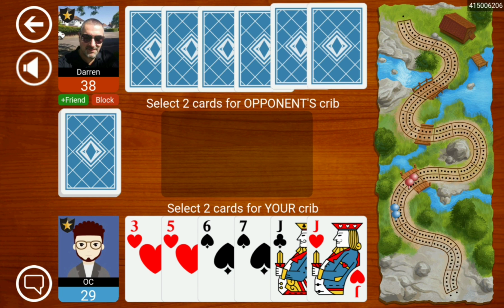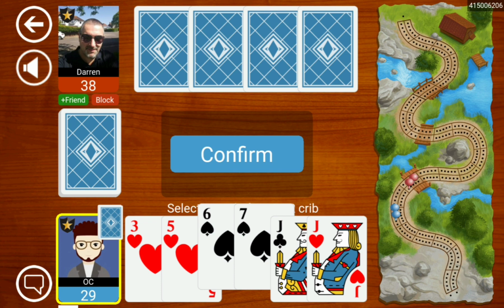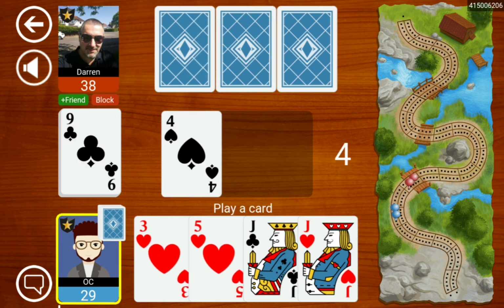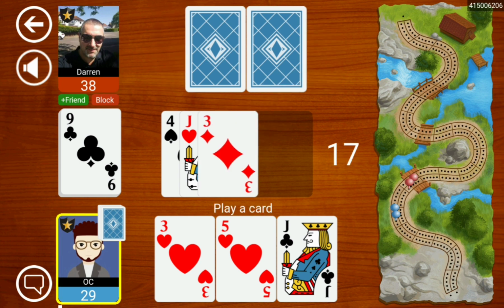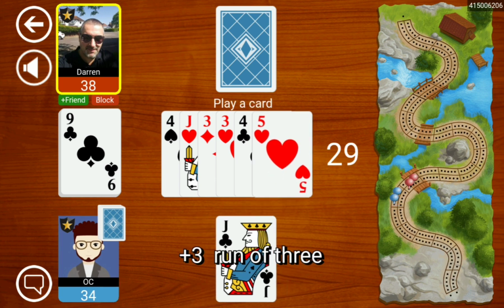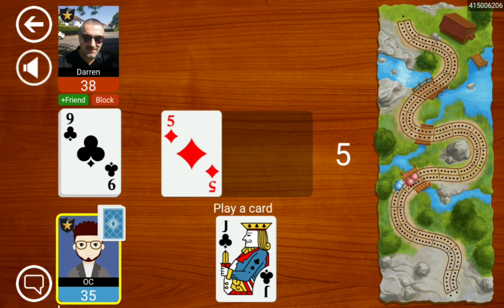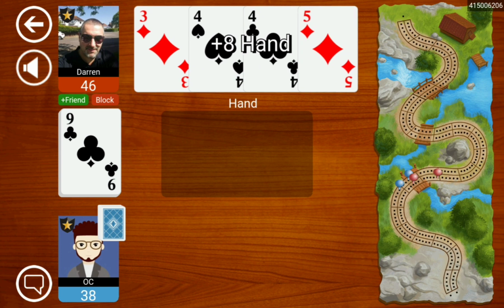Alright, we got the 3, 5, 6, 7 if we want it for 5 points, or we can keep 5 jack jack, throw away 6, 7. Hopefully pick up some 8s in the crib. What have we got here? Just go up to 14. They'll play their 3 instead, and we'll pair the 3, and we'll get the 3 card run. Really nice. Maybe they got a 5 left over. Alright, so we managed to get a lot out of that play.